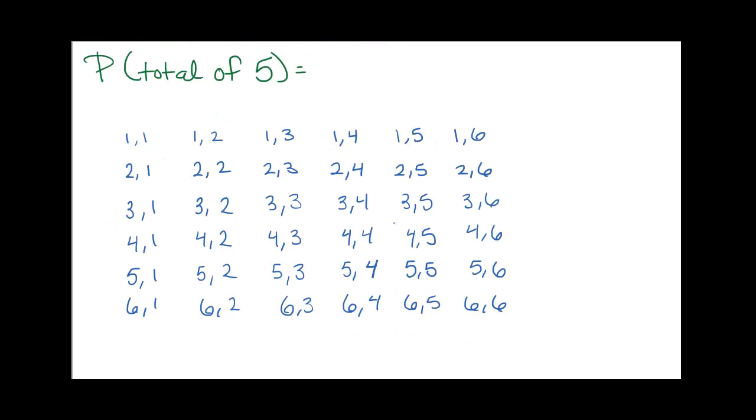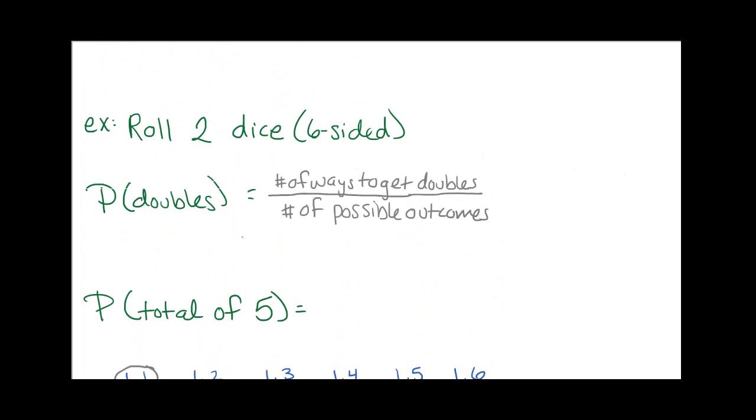So we see we get this sort of grid here. Now we were looking for the probability of getting doubles, so we can go through and pick out all the doubles: double 1s, double 2s, 3s, 4s, 5s, and 6s. Well, those are all the doubles, which means that there's 6 possibilities out of a total of, well, there's 6 rows and 6 columns here, so there's a total of 36 possibilities. So for the probability of doubles, we would say 6 doubles out of a total number of 36, or in this case, this reduces to 1/6.